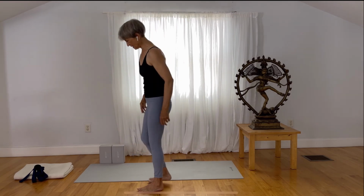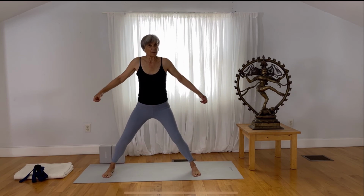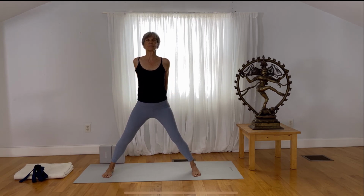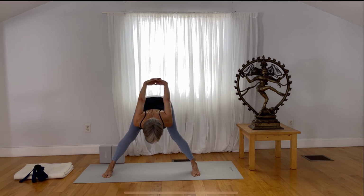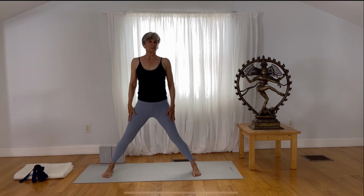Now come back to your mat and take the wide stance. And in this wide stance, bend the knees slightly, pull your feet in so you get the strong engagement of the inner thigh muscles. Keeping that, interlace your fingers, open your chest, and exhale, draw down. Keep the feet pulling in toward each other so that you can benefit from the strengthening action that we did in the zigzag move and in the one-legged stance. Inhale, and point the foot, flex the foot, and release your hands.